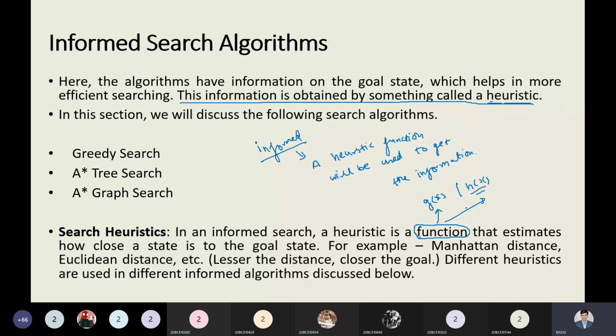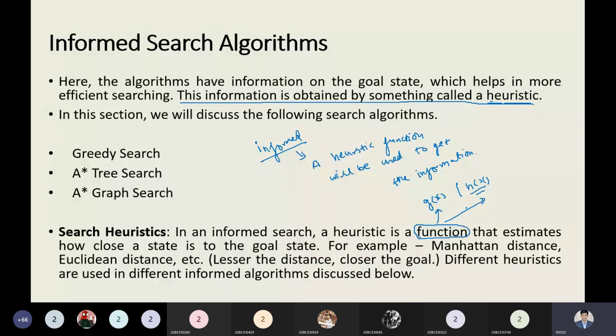For example, Manhattan distance and Euclidean distance. These are two distance concepts in mathematics. We will also use the Manhattan distance and Euclidean distance formulas in machine learning algorithms, in unsupervised learning with K-means and in supervised learning with the KNN algorithm, where we have to use a distance formula to find the neighboring nodes. That part we will also see. So these are various famous standard distance calculation functions or parameters.